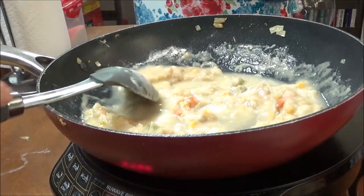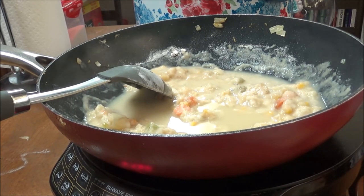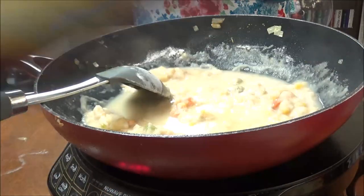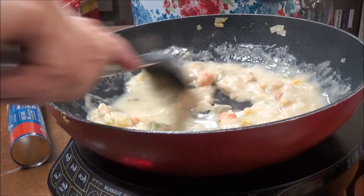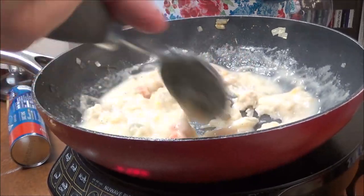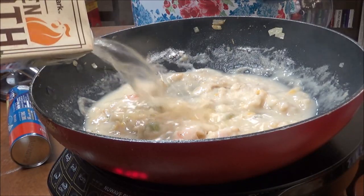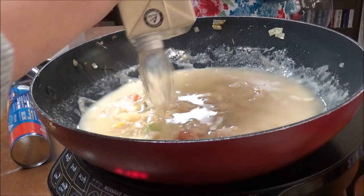All right, so once this gets done and thick as I want it, then I will pour it over the vegetables, and then I will pour the vegetables into my casserole dish, and I put the bottom dough sheet, the crescent dough sheet, I put the bottom one in the casserole dish, and I put it in the oven, and I didn't keep it in there very long, just enough to brown it a little bit. Yeah, I'm gonna have to use the whole thing of this. I guess I put too much flour. See, don't ever count your chickens before they're hatched.